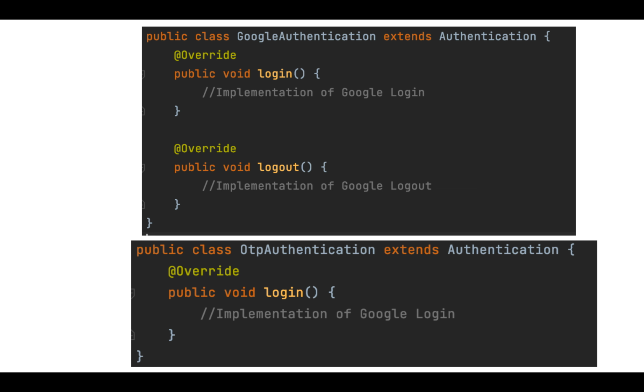Otherwise, if we see our first Authentication class, the example where we showed the list of all the methods, that is single responsibility, single task. I have created lots of methods. Each method does its task, but for any change, I always had to make a change in that Authentication class. That means it's not open. I can say that class was always open for modification, but that should not be there.